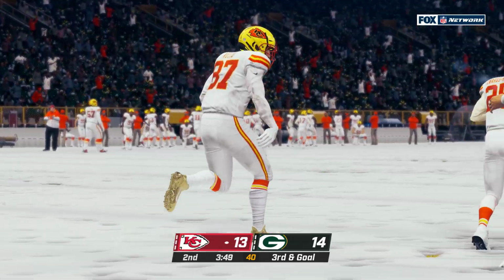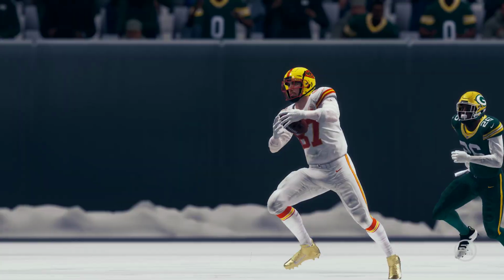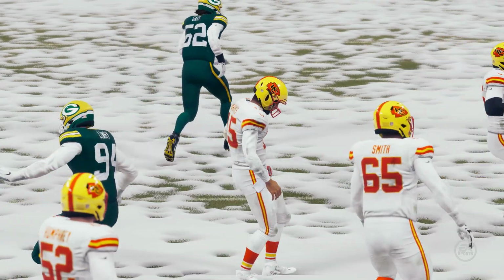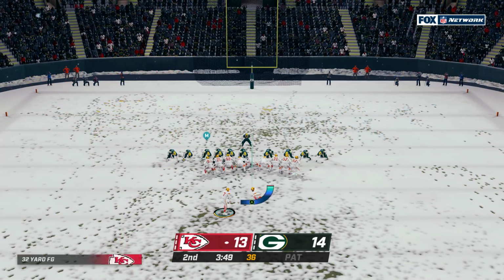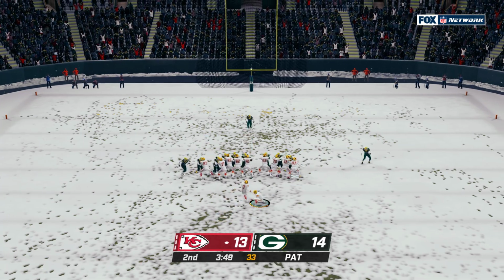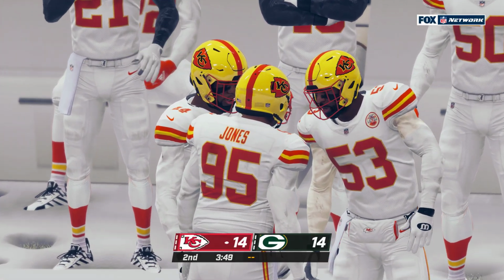You get down near the goal line, this is where having a sure-handed tight end becomes a luxury, and it pays off big time, especially when the defense sells out against the run, and he finds himself open for an easy touchdown. Butker now to add the extra point. And we've got a good one brewing. We're all knotted up at 14.